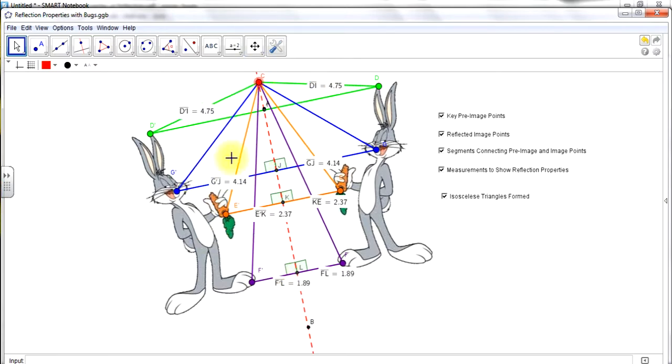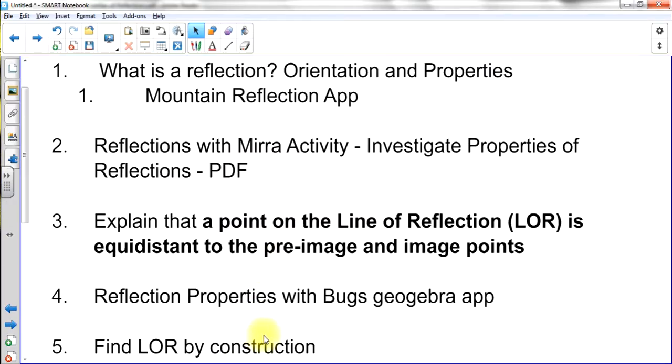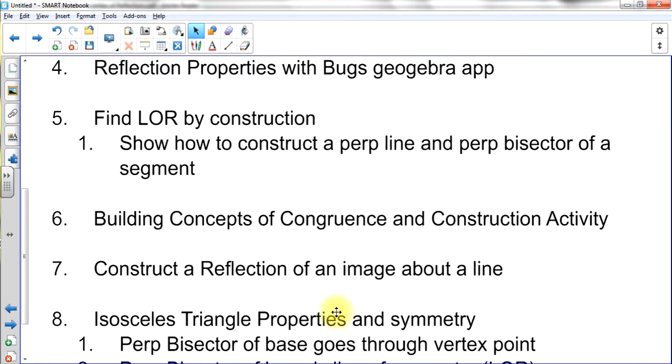So we have all these isosceles congruency concepts here, right? Reflection, we could fold on this line, and points map onto other points. And that's the vocab we need to use as well, mapping onto. That's how we can talk about transformations forcing figures to be congruent. Okay, so that's the Bugs app. That's a big one, I think, for reflections.